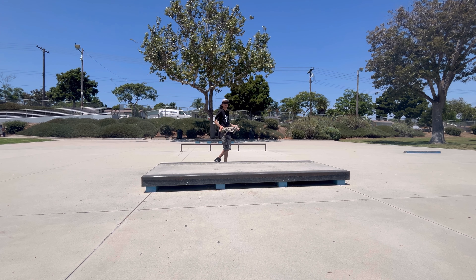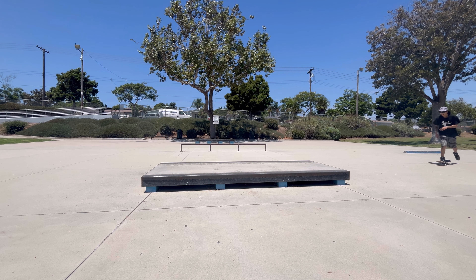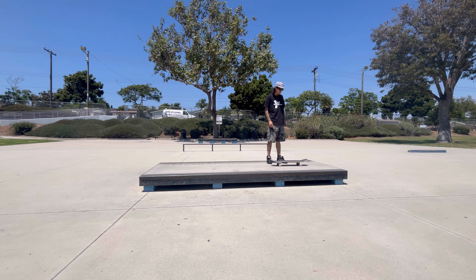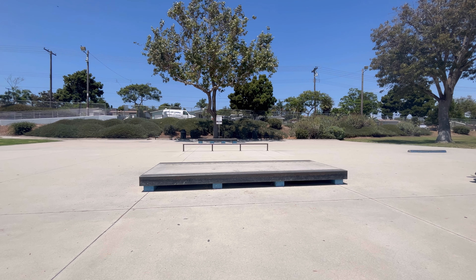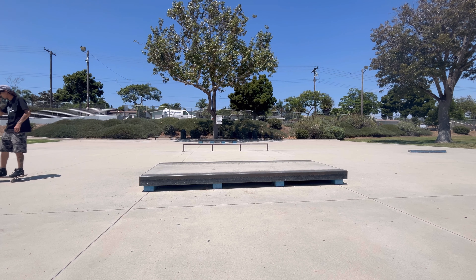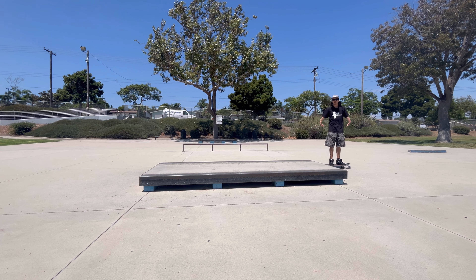Now that we reviewed a handful of things, I want to show you what it looks like before we do the final nose manual. I want to show the disaster rock nose manual off, and maybe a 180 or shove it off to give you guys an idea. Going in for the board stall, holding the nose manual. So the three things I really want you to remember are: that disaster stall, keeping your arm and head looking straight, and approaching the end like you would off flat.